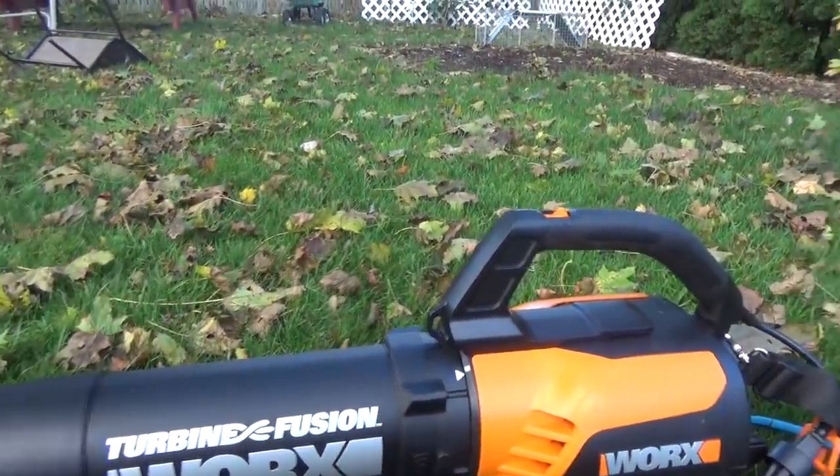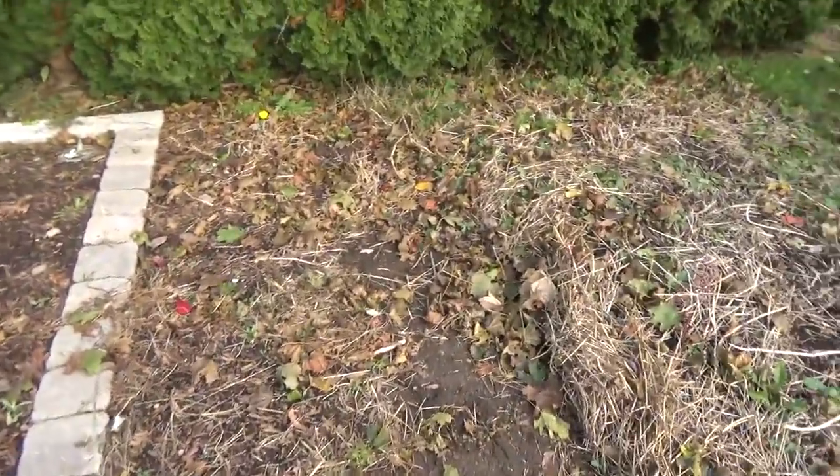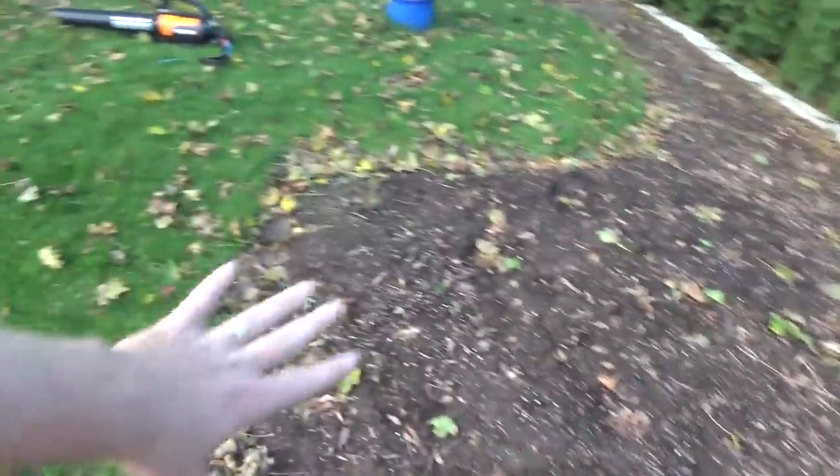It's perfect for this time of year. Now before you all say 'you're supposed to mulch the leaves into your yard' — I know, I know. But there are two things: one, there are some areas you're not gonna run over with your mower because who knows what's under that. And two, there are people who have a small yard where this type of thing would work really well. Three, I'm thinking about using some of these leaves to build up the soil for the garden. They said it can fit a crazy amount into the bag.